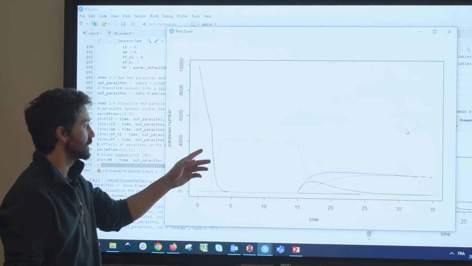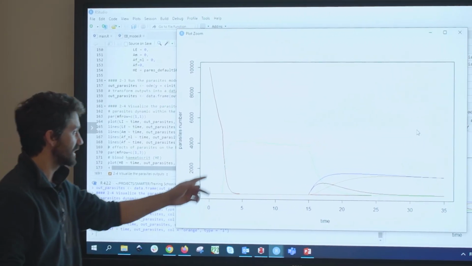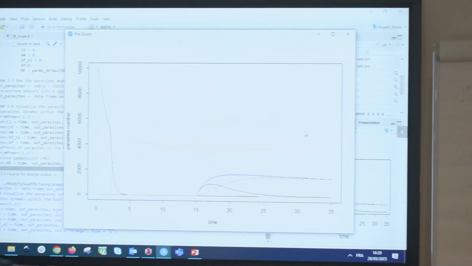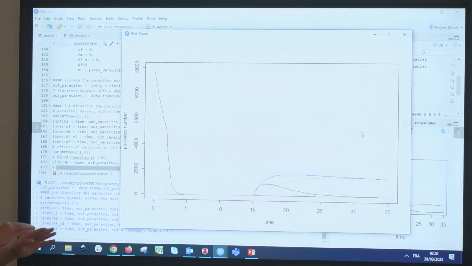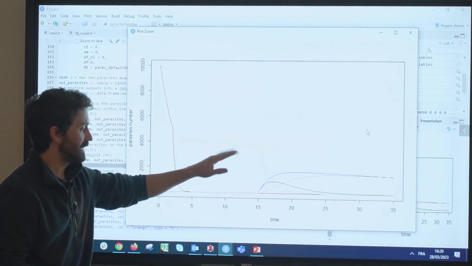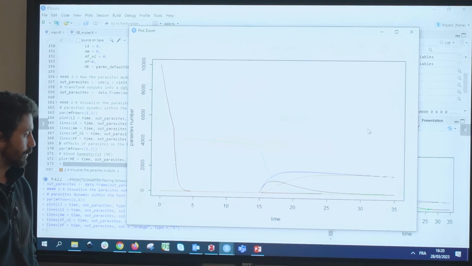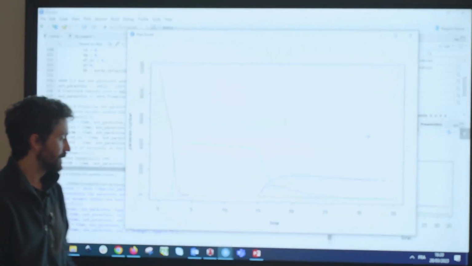And then only a small number of parasites succeed to establish. And then once they are in the abomasum, they remain in this place. And basically the number remains the same during a few days.